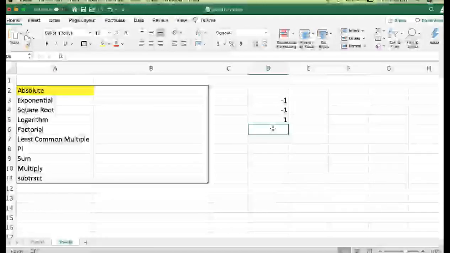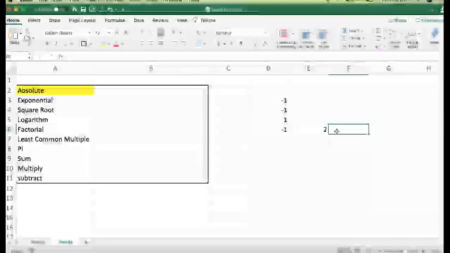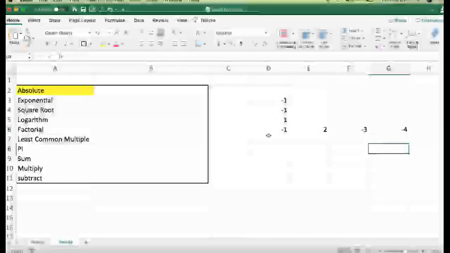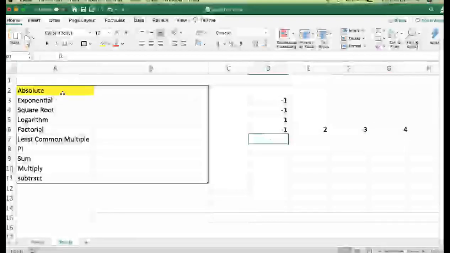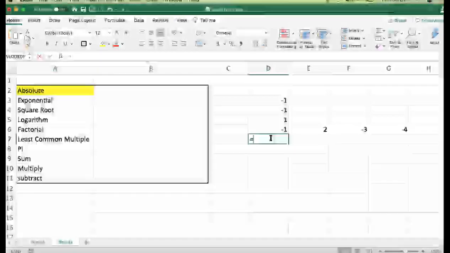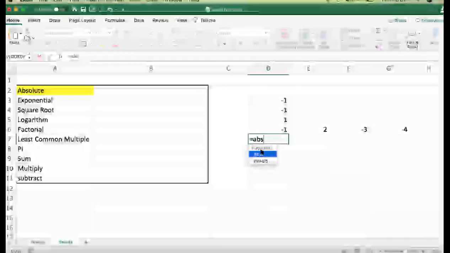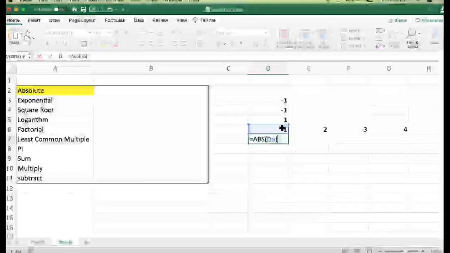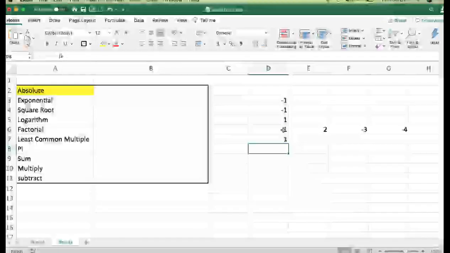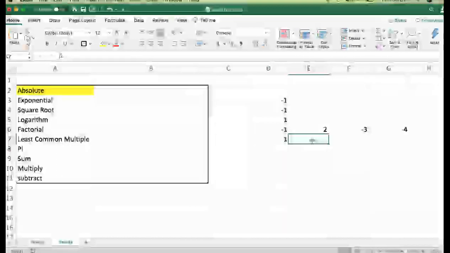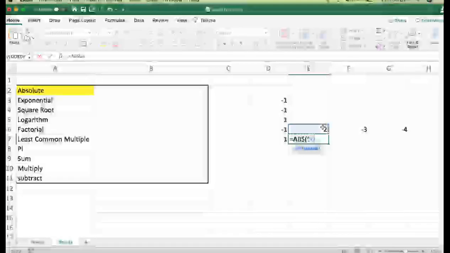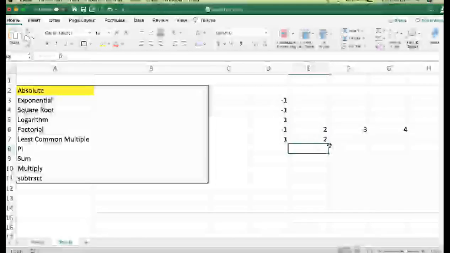Like I am having -1, 2, it doesn't change any positive number, it just works for changing the negative number into positive. If you want to use this formula, you have to simply write the formula first. It's abbreviated as ABS actually. After writing the formula, you have to select the number and then close the bracket and then enter. So negative became positive, you can see. The same thing you can apply over here, equal to formula ABS and then the number, bracket close and enter.